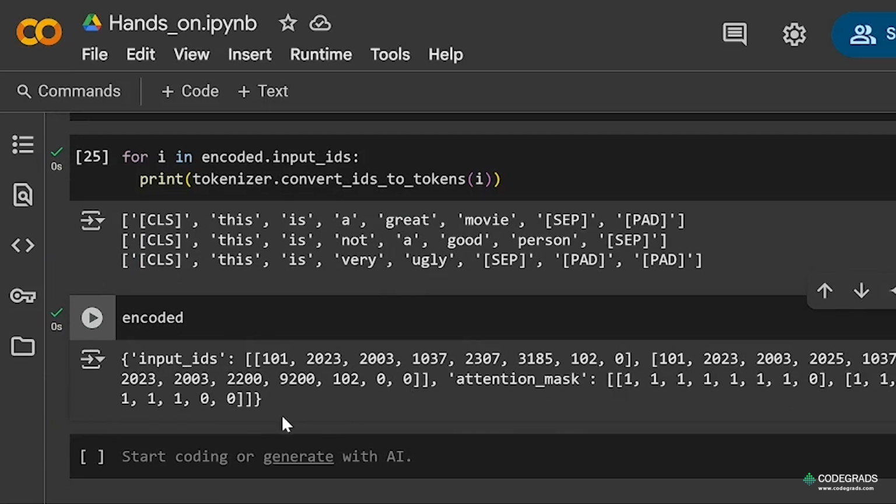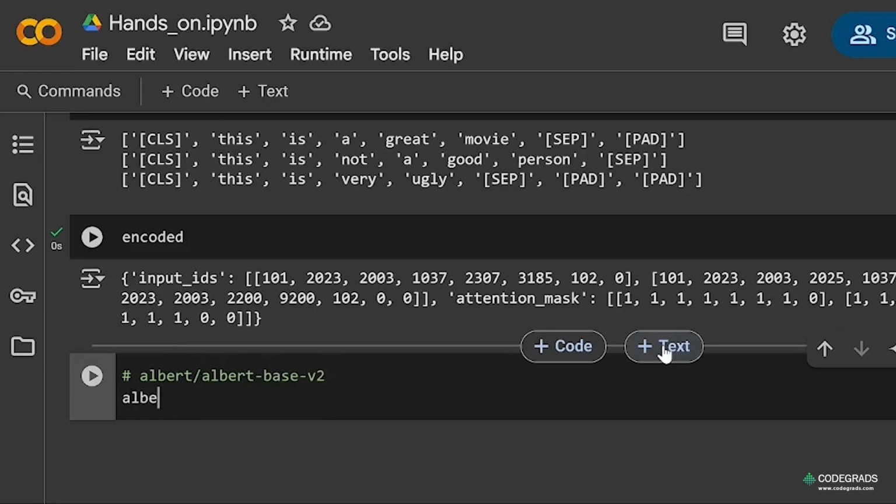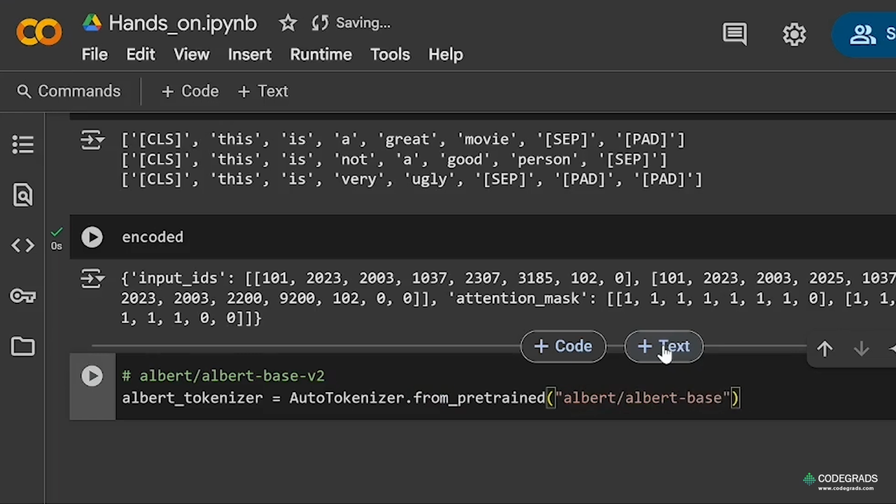Now we have seen the BERT tokenizer. Now we'll see how the Albert tokenizer works. I'll mention it as Albert tokenizer, using AutoTokenizer from pre-trained, and I'll mention the model name, that is the Albert one.